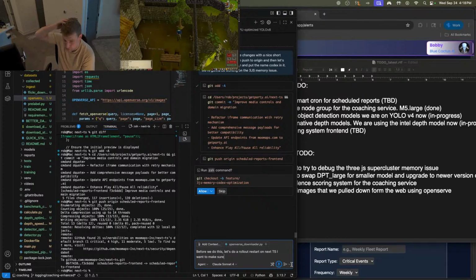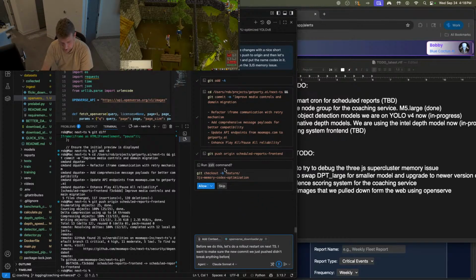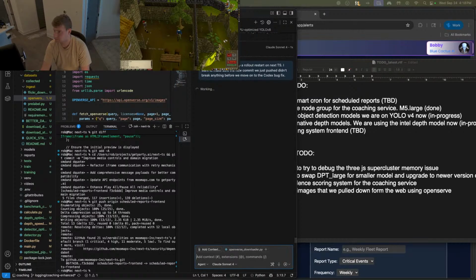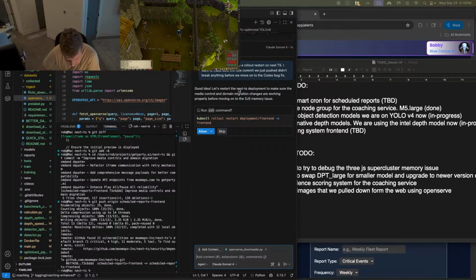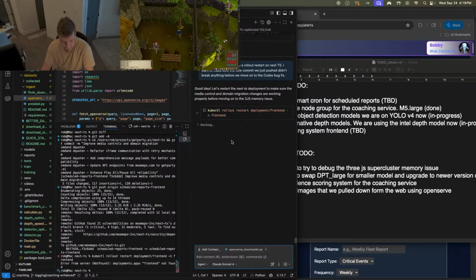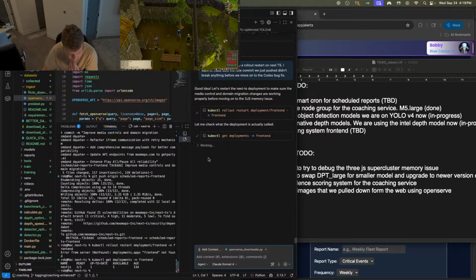I want to make sure the new commit we just pushed didn't break anything before we move on to the Codex bug fix. Better now.